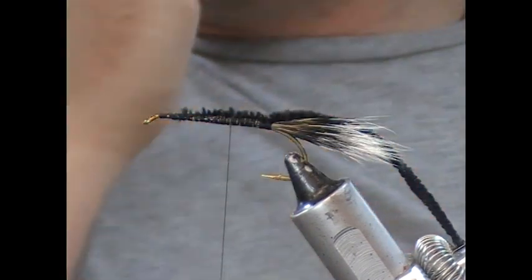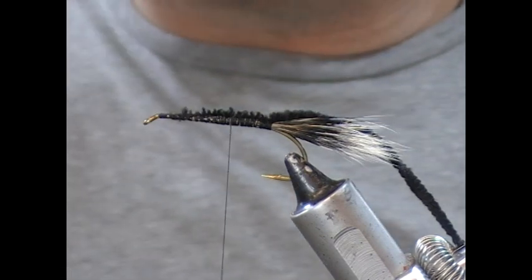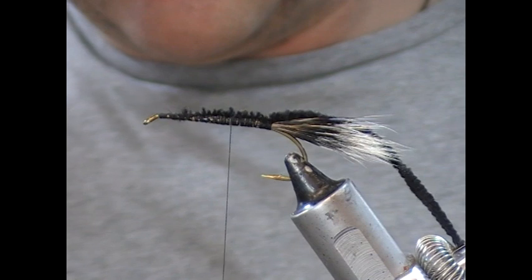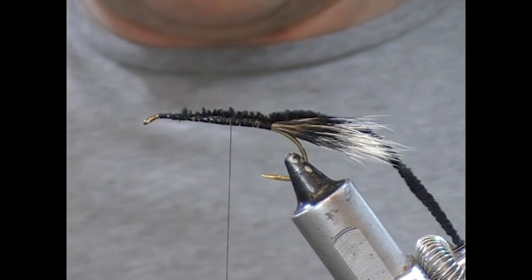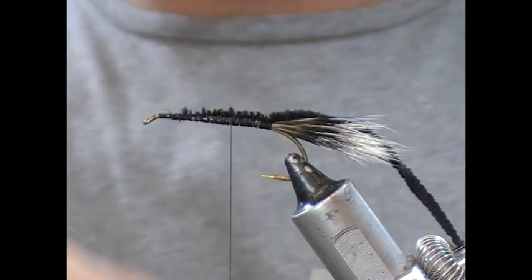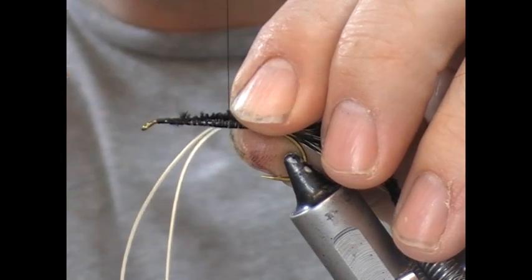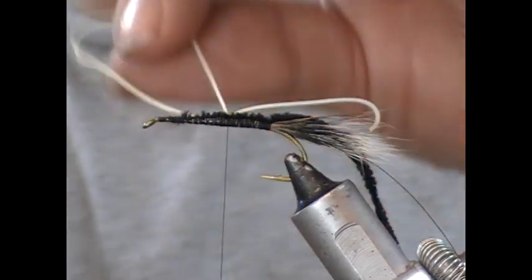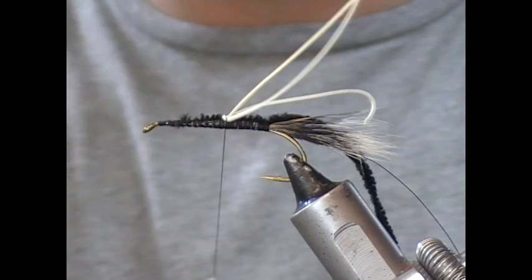So now I'm coming up to slightly less than halfway there, and I'm going to take some white rubber leg material. Take your strand, tie them in now. They're sort of slightly on top here, and then I'm going to fold it across slightly to the other side.